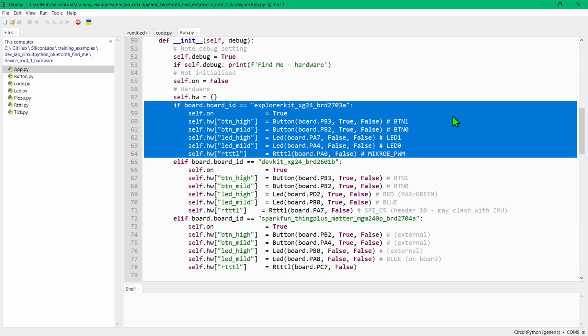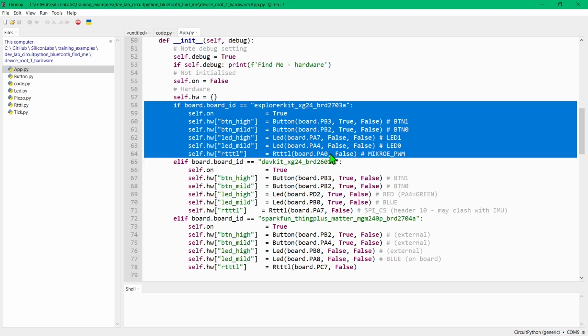Then we get into initialization, depending upon the board that is being used. If a supported board is being initialized, the on member is updated to true, and then the button, LED, and RTTL classes are created and stored in a dictionary. All of these initializations specify the pin the class should use for the button or LED or piezo buzzer.